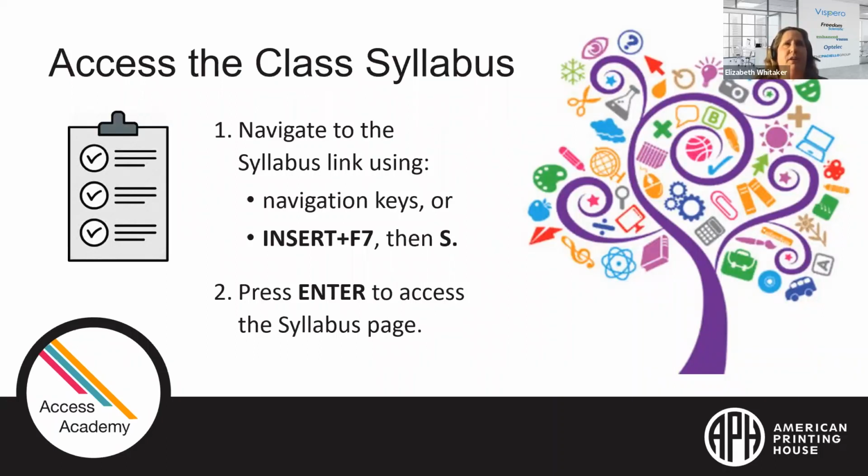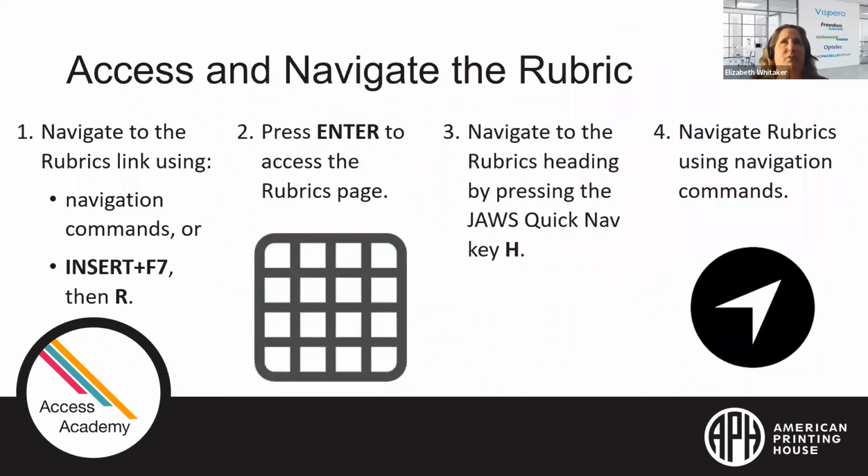And then moving on to the next slide about rubrics, it works the same way. So if you have a rubric, say for an assignment, for example, you go to that assignment, or you go to the course, maybe you have just a course rubric, and you navigate to that rubric link and press enter. And then there's a heading that you navigate to that gives you, right before it lists the assignment, gives you the instructions, you get a rubric link. So you can look at all that information right there before you even work on the assignment.